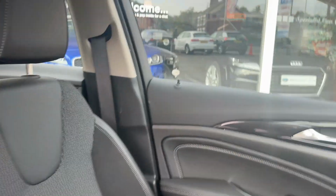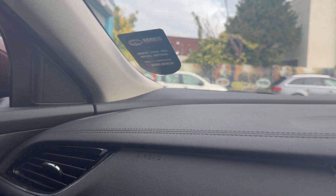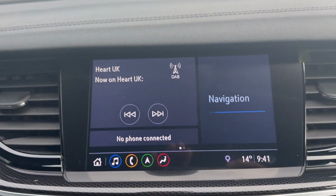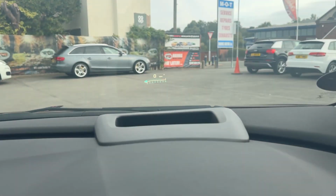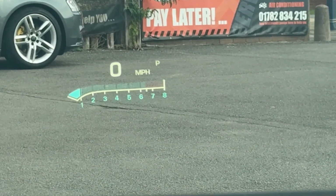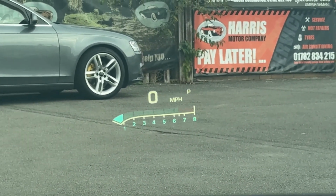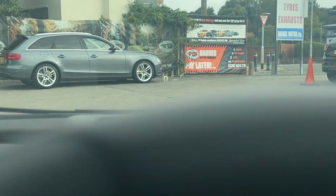Sports seats. All absolutely perfect, as you would expect for the mileage. Again, you've got the carbon effect trim on the dashboard. Or should I say the door trim there. The dashboard is absolutely perfect, as it should be. So the option was a big screen on there. That was an option. You've got the heads-up display. There we go. The camera shows up there, which is a great feature. Saves you looking down at the dashboard when you're driving along. That is just projected on the windscreen if you're not aware of what heads-up display means. So again, that was a feature of the vehicle.